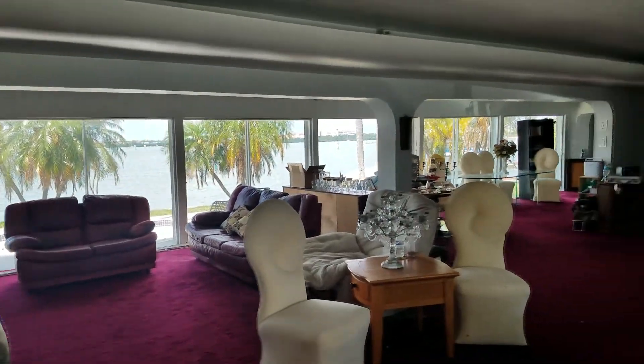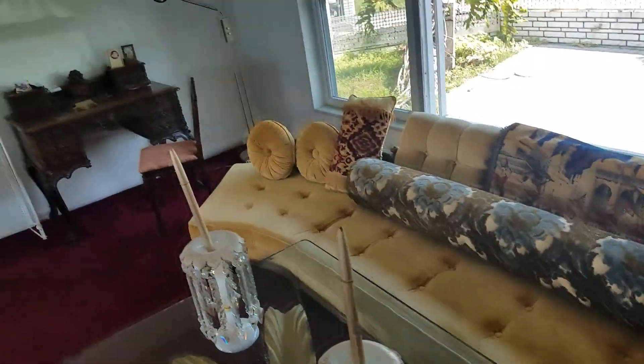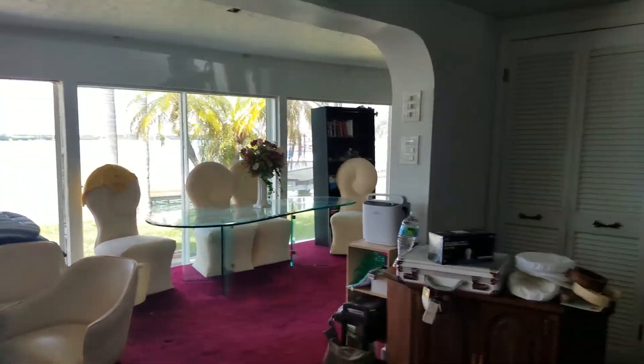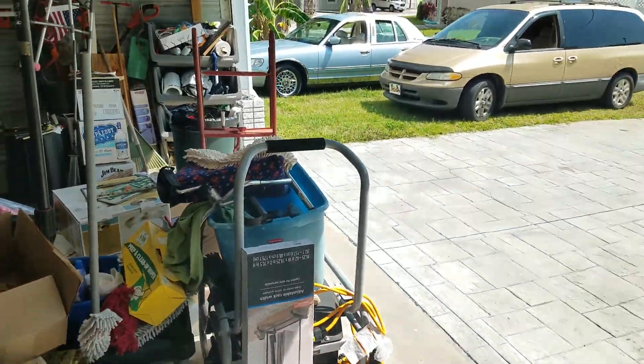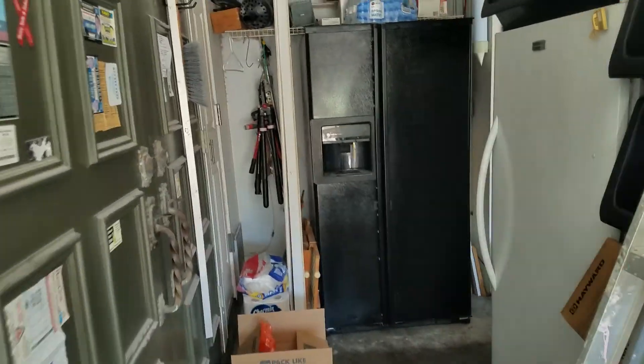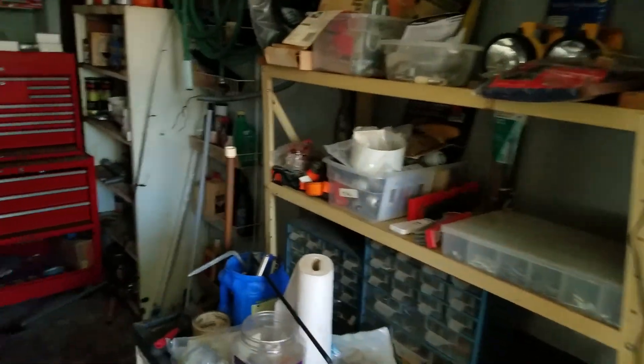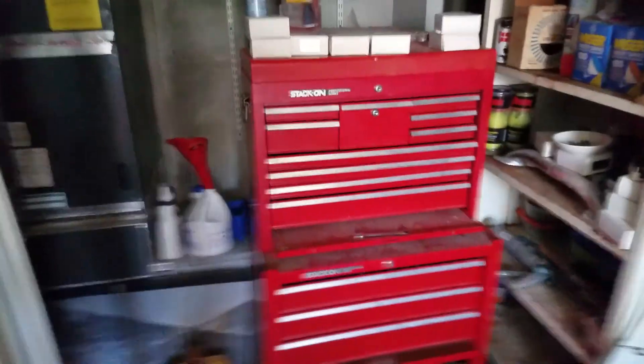From sunny St. Petersburg, Florida — that's about the wrap of it. We do have some items in the garage, but I'm not sure what's going and what's staying. Got a nice refrigerator — it's a General Electric, full of nice cold beer — how about that! I'm going to go ahead and video it just in case. We also have a Snap-on box full of tools; again, not sure whether that's going or not.